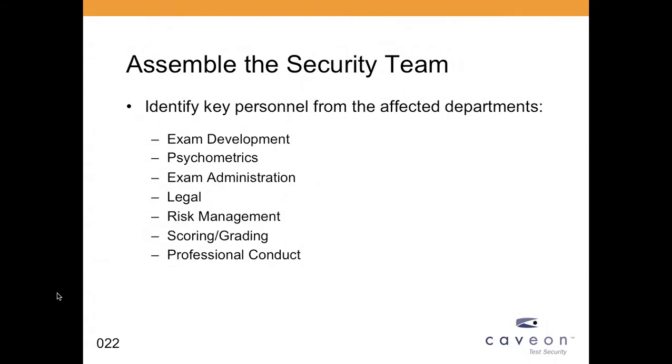Once you have your plan in place, you want to assemble the security team. That may be some departments, that may be just you. And some, it may be your exam development team, your psychometrics, your exam administration, for instance, your exam delivery provider, your legal team, any risk management you have, scoring and grading, and any professional conduct boards or review that you have too, that may look at how individuals have violated your programs and how data forensics fit into that. Next slide.